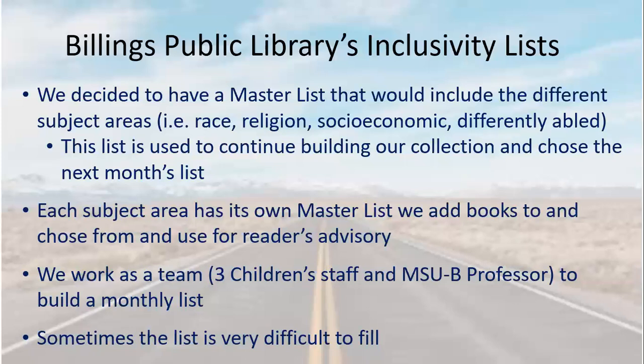Yeah, and that's what makes it even more difficult. If we could just pick some books, like, oh, that has an Asian American character, and throw it in the list. You don't. That is not what you want to do, right? No, I don't. And that's what makes my life hard come the end of the month. Right now, we're just finishing getting June's list ready, which is the LGBTQ+ list. That one's not as difficult, thank goodness. It was more difficult last year. Every year that list gets easier, thank you.